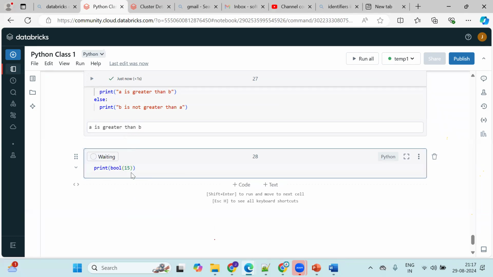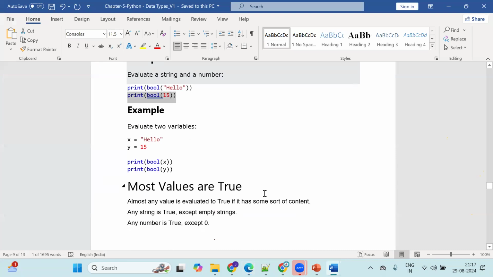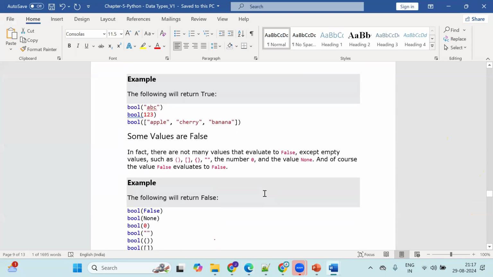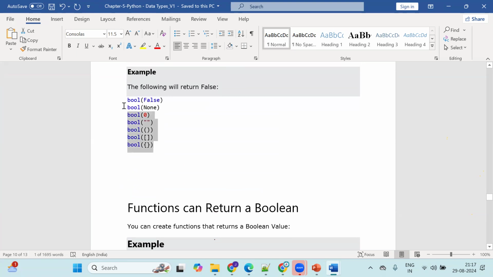Consider this number I'm passing, it will give you true. When I'm passing 0, it will give you false. All these values also you can see what it returns.